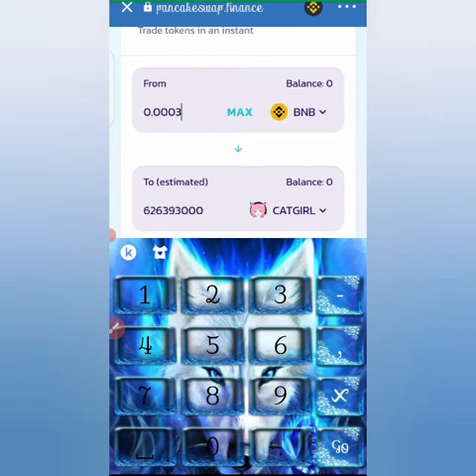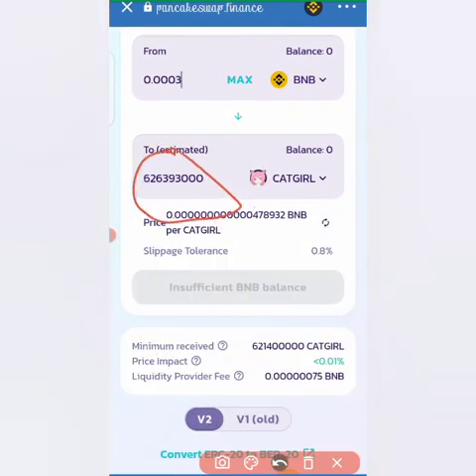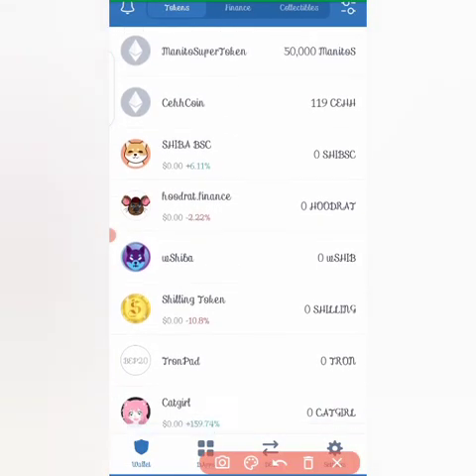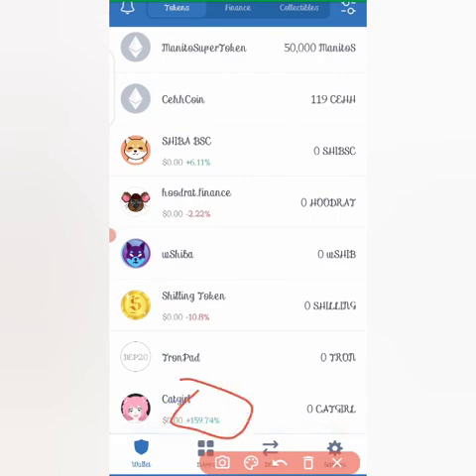Look at the amount it's giving me — the CatGirl coin is very, very low at the moment. One can buy this coin and store it; once it appreciates in price you can sell it. However, I want to tell you that this is not the right time to buy the coin. I won't advise anyone to buy a coin that is pumping — the coin is already up plus 159 percent. The best time to buy a coin is when it is low. When a coin is low you buy it, and once it goes high you sell and make profit. Buying it when high means you don't know if it will go higher or dump. I always advise you to invest wisely — don't buy a coin when it is too high; buy when it is low and sell when it is high.